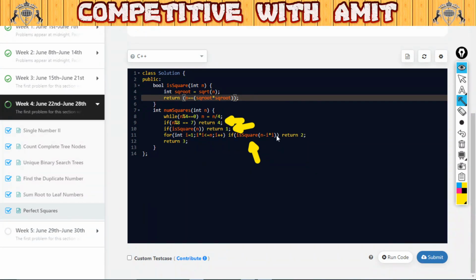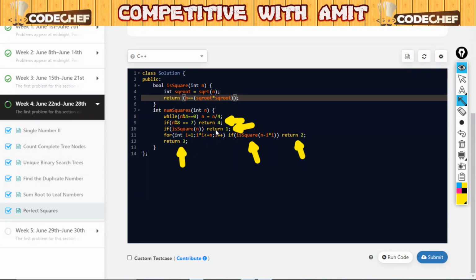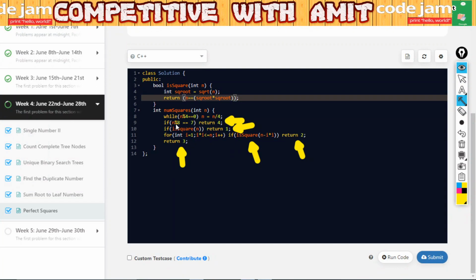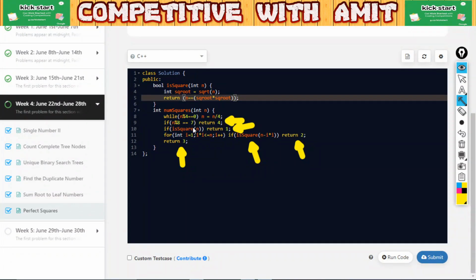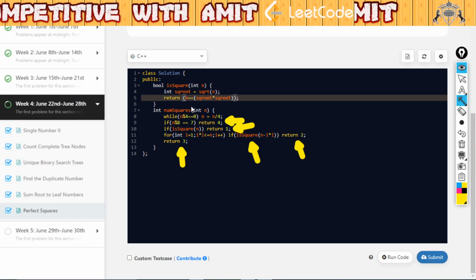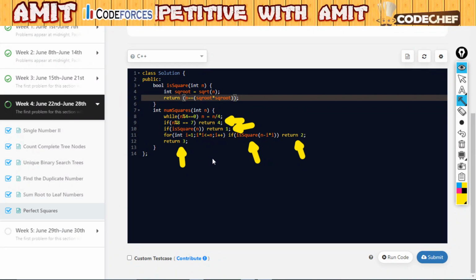After that, if none of these returned, then we will return 3. So this is a very simple code, but the tricky part is to identify that the n % 8 equals 7 condition becomes false when n equals 4 comes. So we will remove this error from the code and then we will submit it.